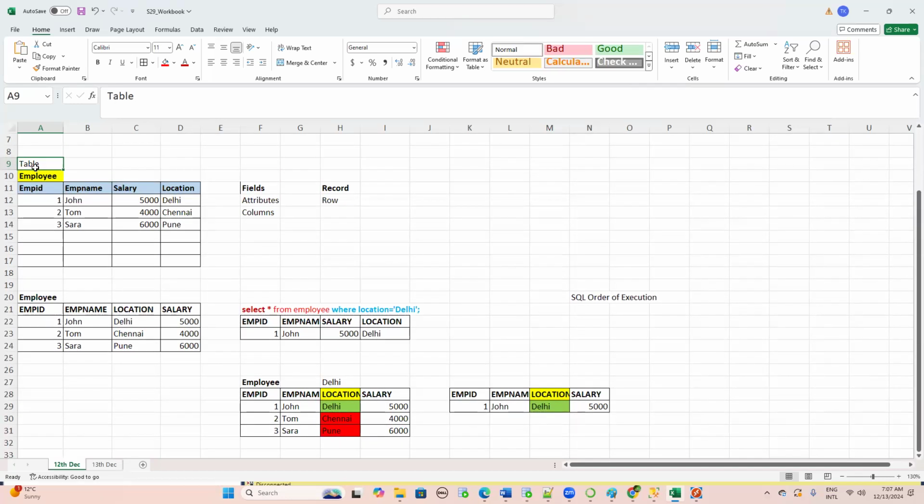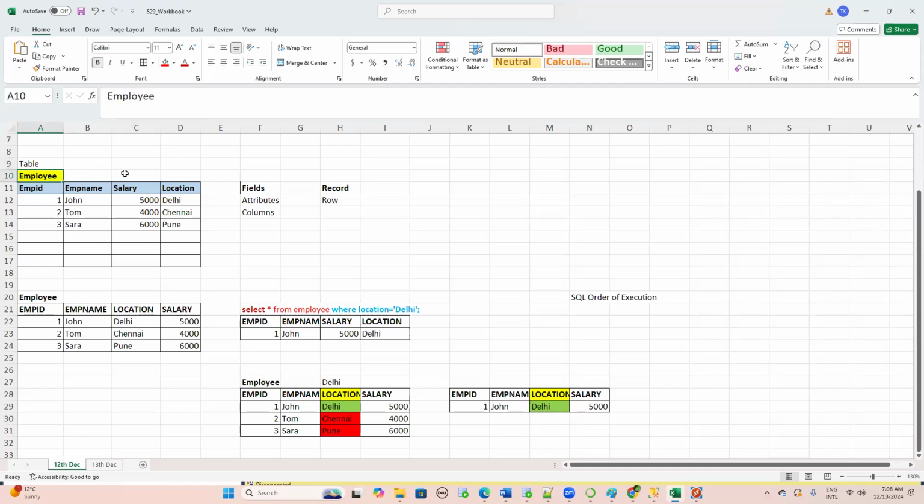So a table is something where we can store data, and first of all, we have to create a table if we want to store data. Here the table name is employee. You can create a table with any name. A few naming conventions are there, which we will discuss down the line. If I start bombarding you with all the concepts at the same time, many of you are from a non-technical background, so you might think that this is tough. So in an incremental manner, I will introduce the concepts.